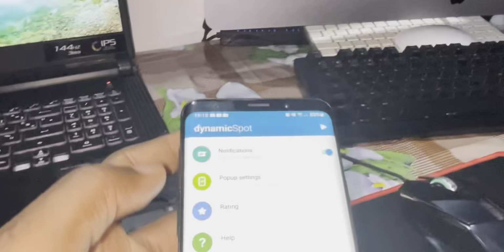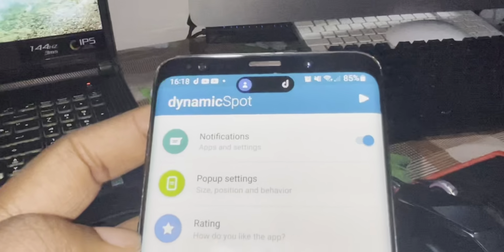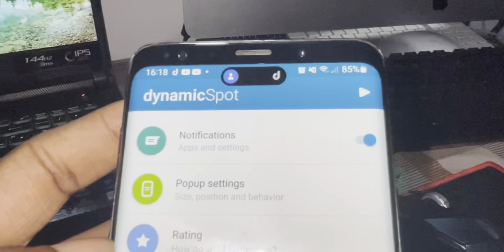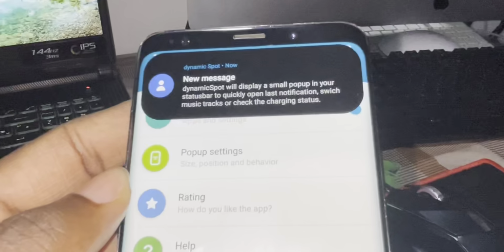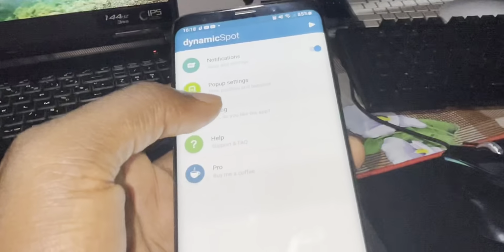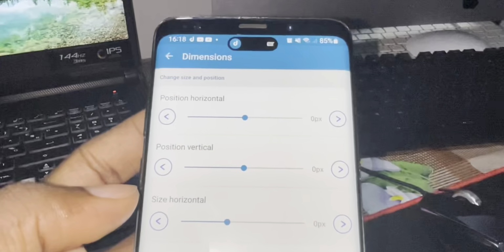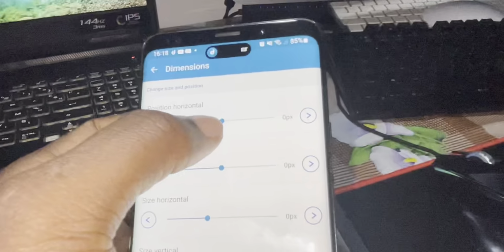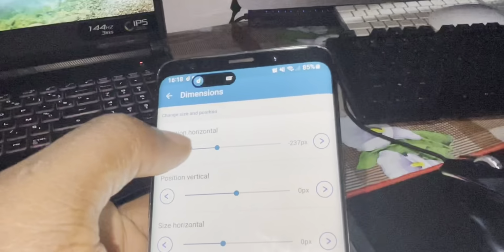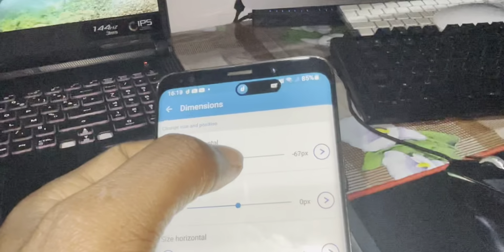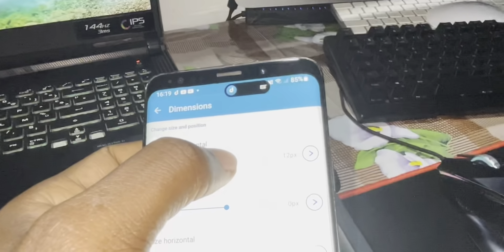There are more possibilities for you. As you can see, it appears here, just like that in front of you. You see what I'm talking about. When you have all of these messages, you can read them. This is how it looks like. Pop settings, dimensions. You can resize, change its position, everything here. Look at this, we change its position. You can change the size and select what you want here. Okay. Cool.